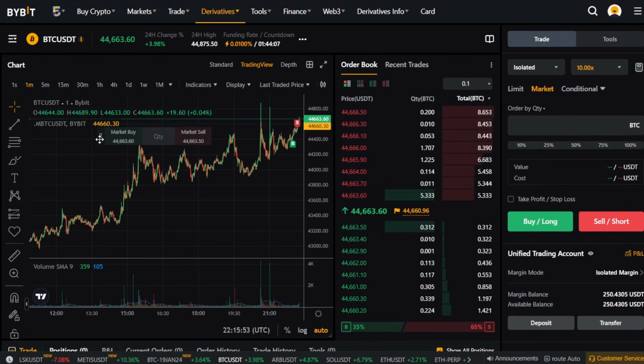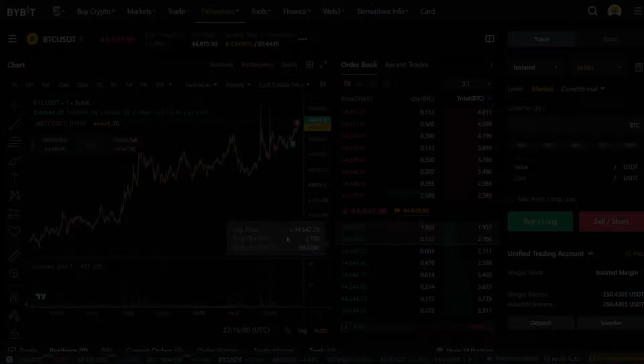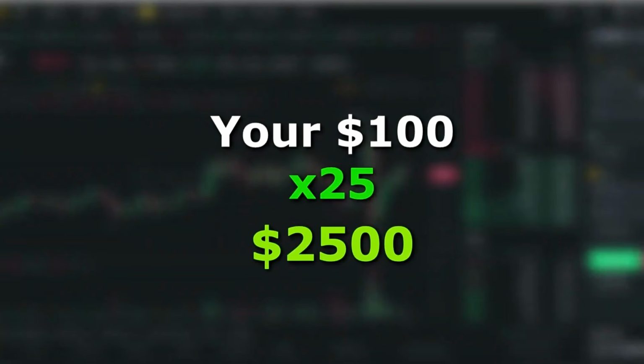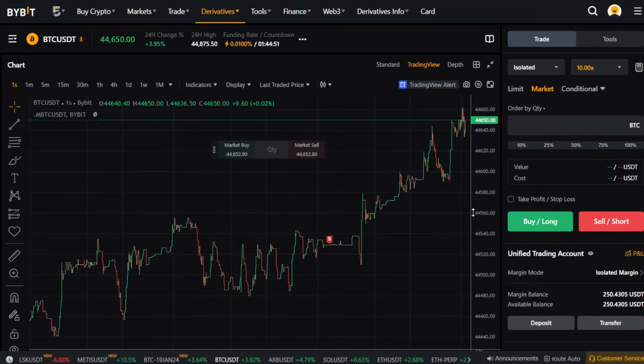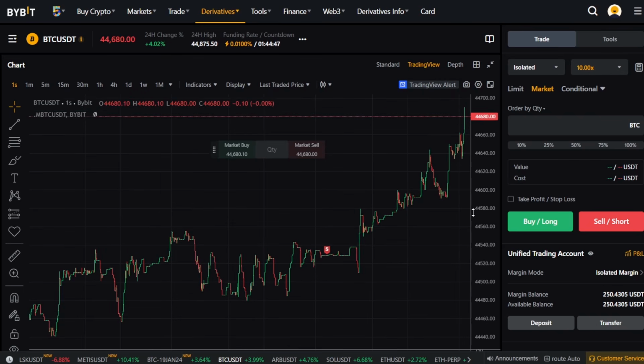So, what is futures trading? This is similar to the classic trading, but Bybit exchange lends you money when you buy or sell an asset. For example, you have only $100, so you can buy Litecoins for $2,500 because you have 25x leverage. And then, when it reaches some value, you can sell it. You will get your $100 and profit from this deal. So, you can get much more money from one deal. Or, if its price goes down, you will lose your $100 or part of that money, but no more.